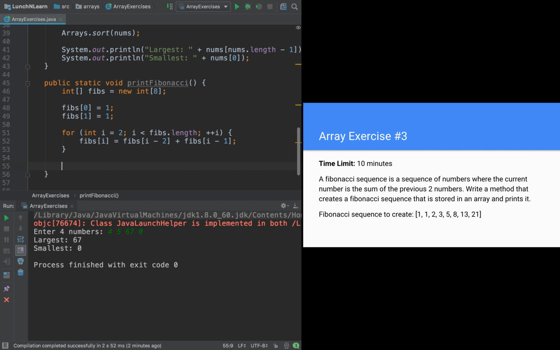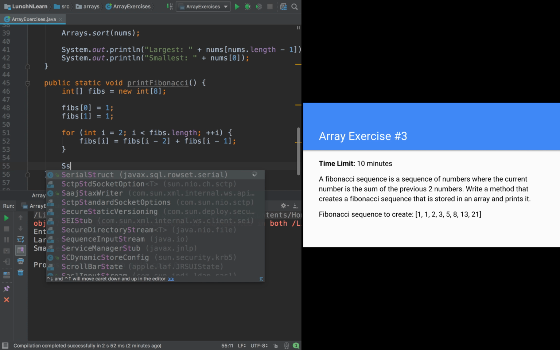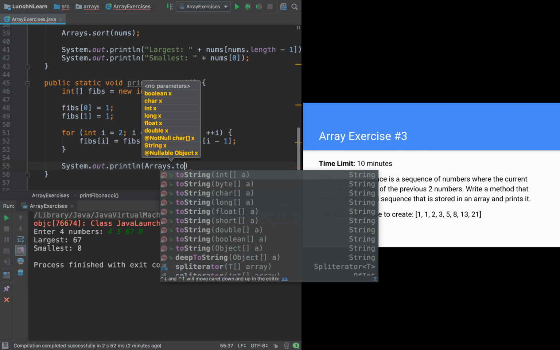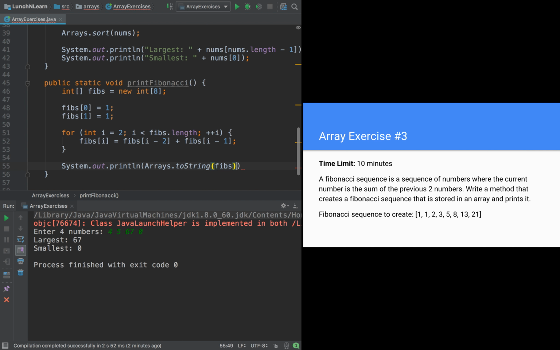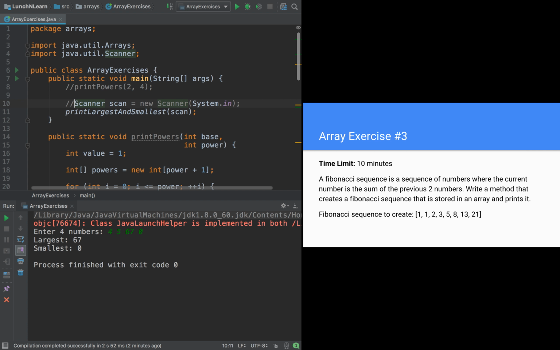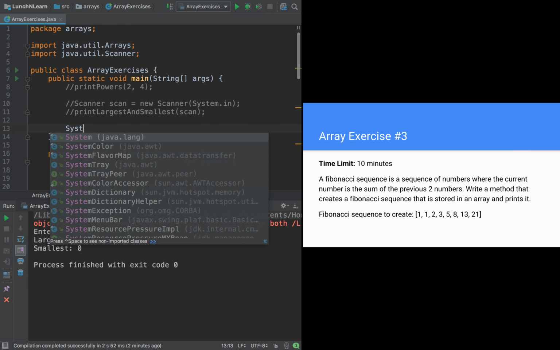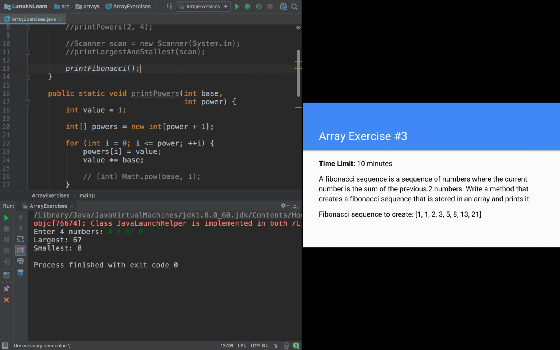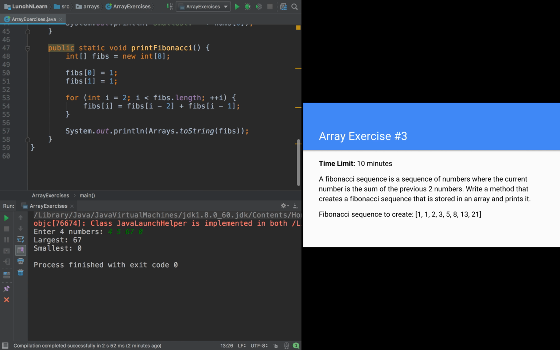And now I can do System.out.println Arrays.toString(fibs). And I'm going to call printFibonacci and press play.